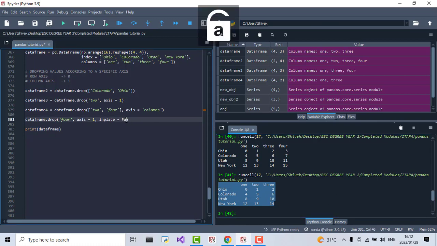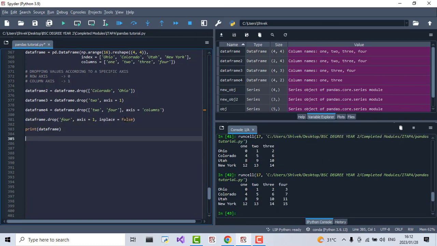If I set inplace equals false, you are going to see nothing happens to the data frame itself, because we are not modifying the original data frame in any way whatsoever. This is kind of an instantaneous operation, and it does not change the original data frame in RAM.